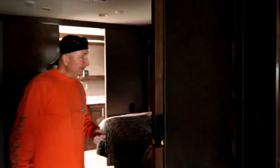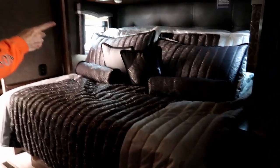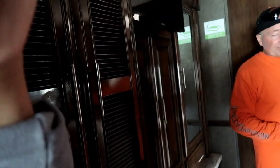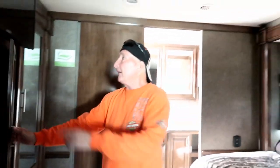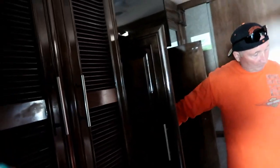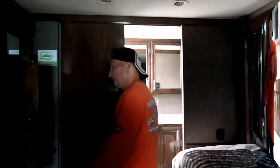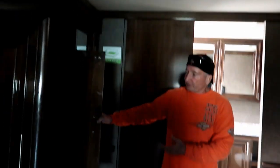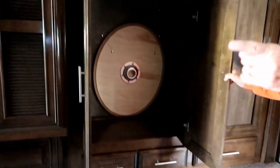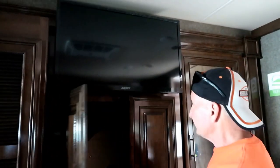Back here then you have the master bedroom. This will fold down. This is a slide out here that goes out. This will slide forward. You'll pull this bed forward and then you'll have a nice king size bed here. You have a TV here in the master bedroom. You have a table you can pull out. This goes up front. Okay, there's a small table stored in here that fits right up between the two seats, up by the coach area where the driver and the passenger sit.